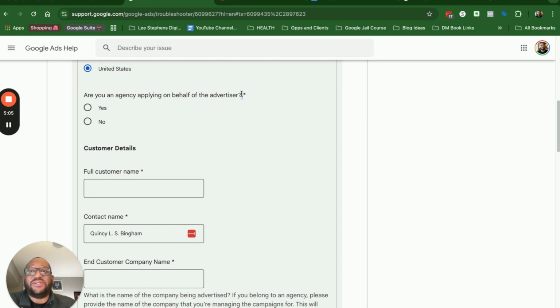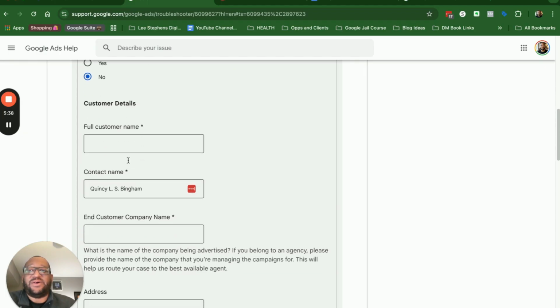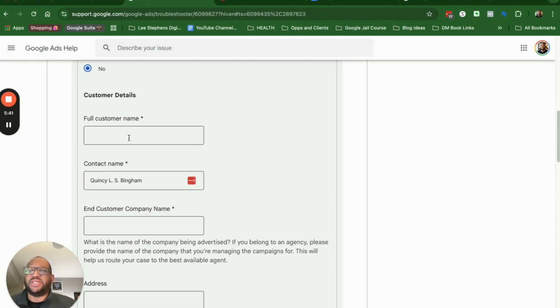Let's say you're a private contractor, and Merck gave you the keys to their account, and you're within their account, you're not an agency. You want to click no here. Hope that's understood. It's based on the type of account you're working with. So most of you, like I said, we're assuming that you're a small company like a med spa or a telehealth company. So we're going to click no here. Sorry about the long runaround, but I just had to make sure that was clear.